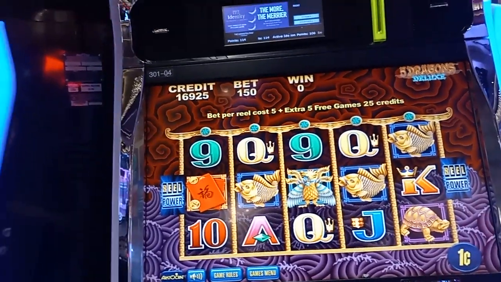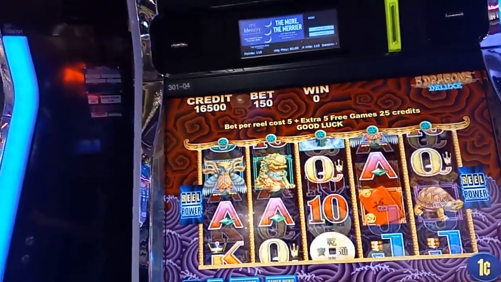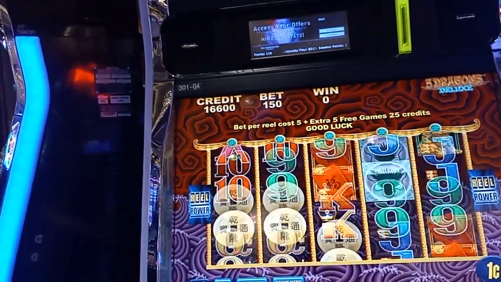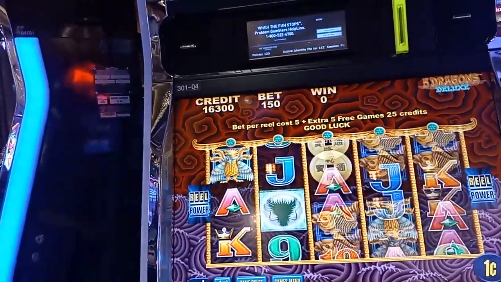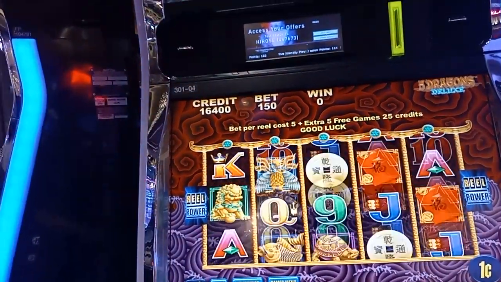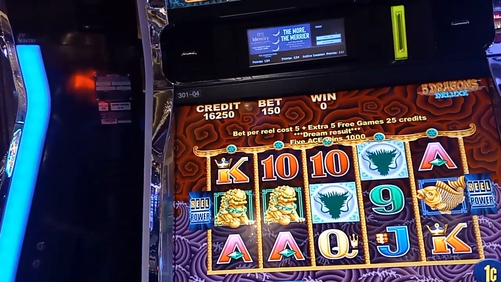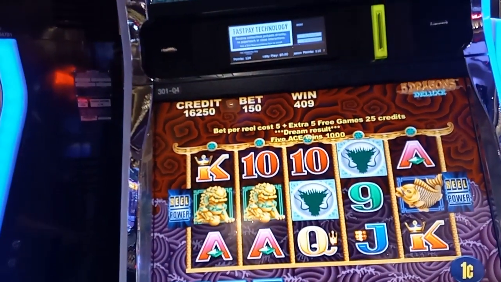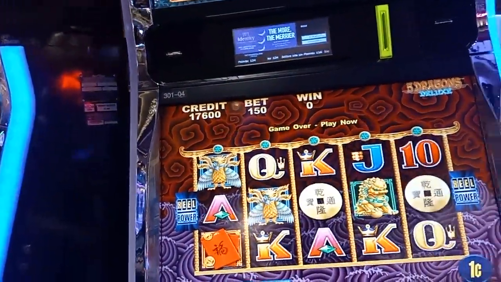Try to spin number 90, 10 to go. That's spin number 95. That was spin number 98, two to go. And last spin.